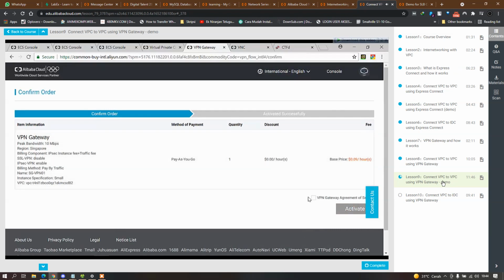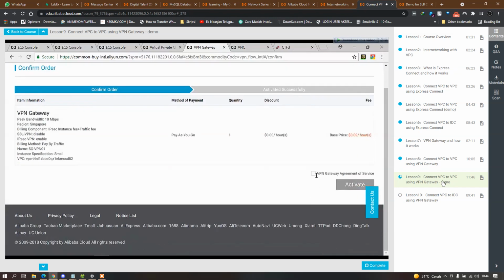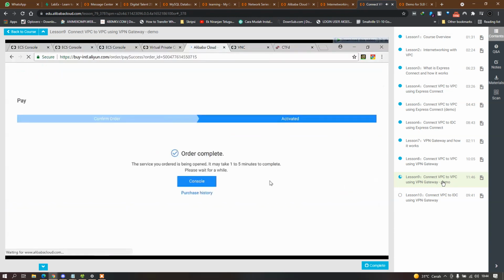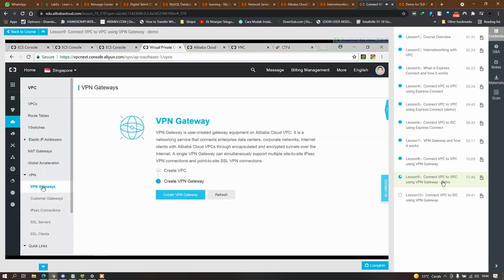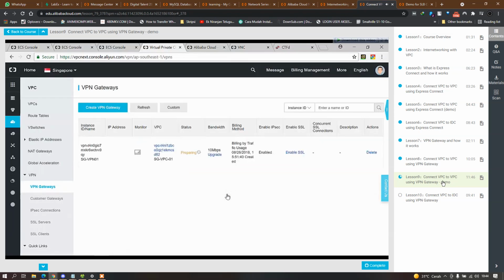We have to agree to the terms and services, activate, and the purchase is complete. Once the VPN gateway is created, you can refresh and it will be created.